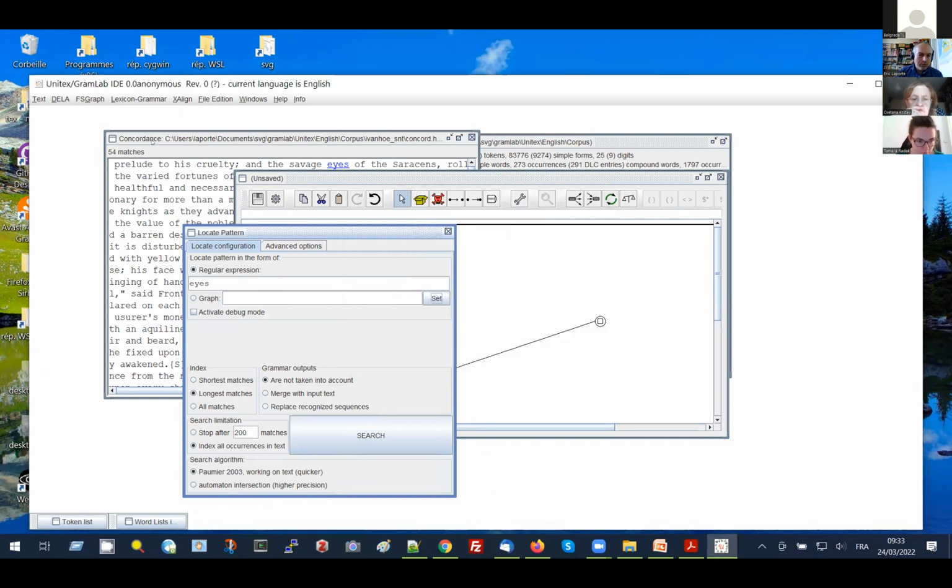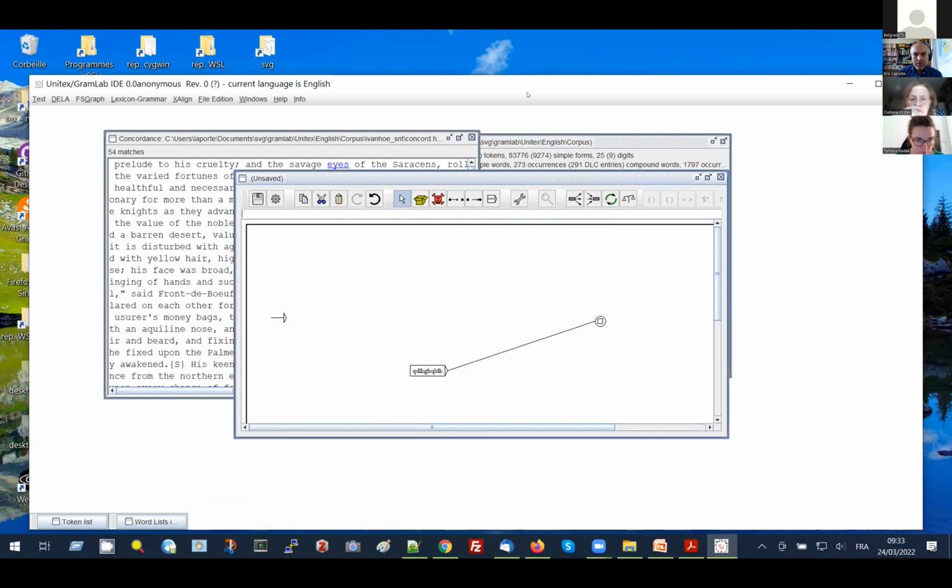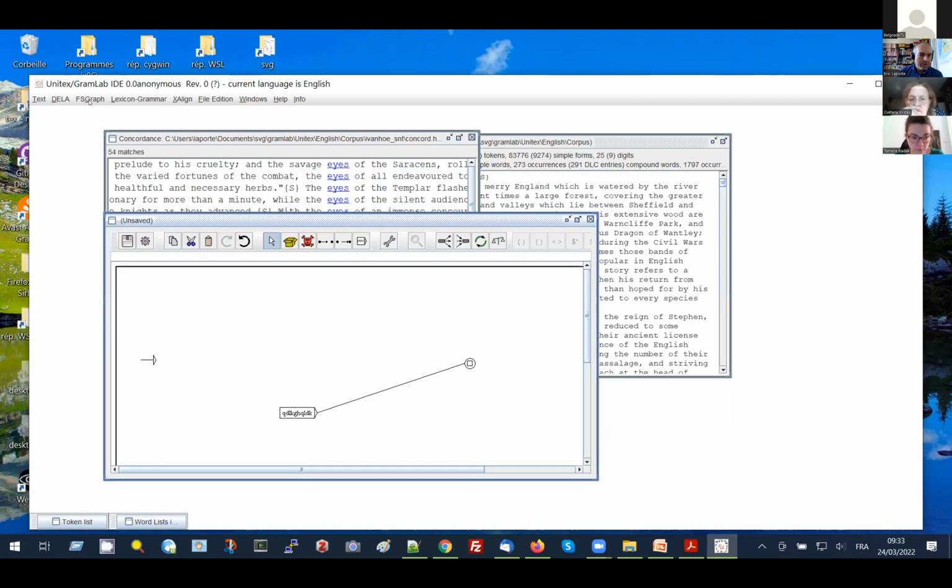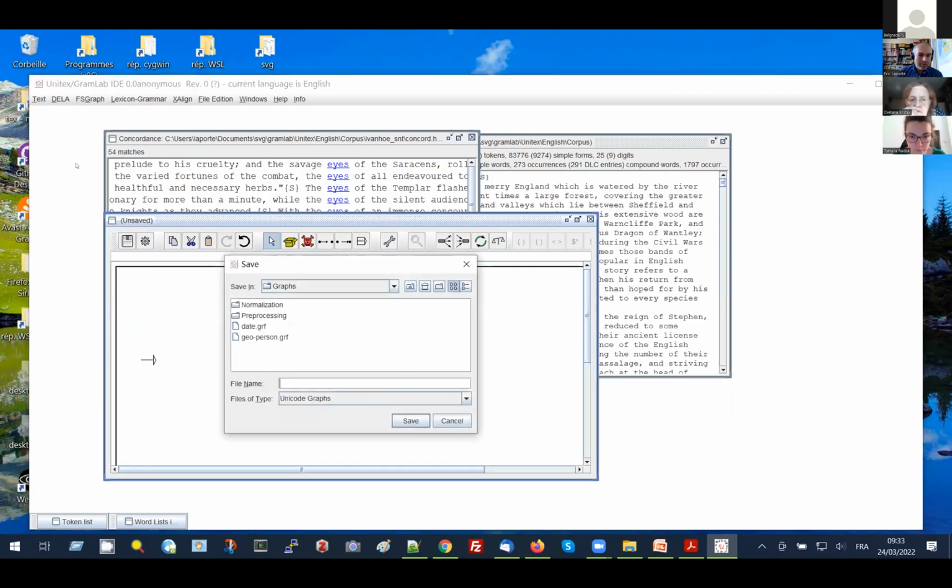To do that, you first have to give a name to your graph. Of course, it has to be saved. So you do this with the FS graph save as menu. Here my graph is meaningless, so I will save it as meaningless.